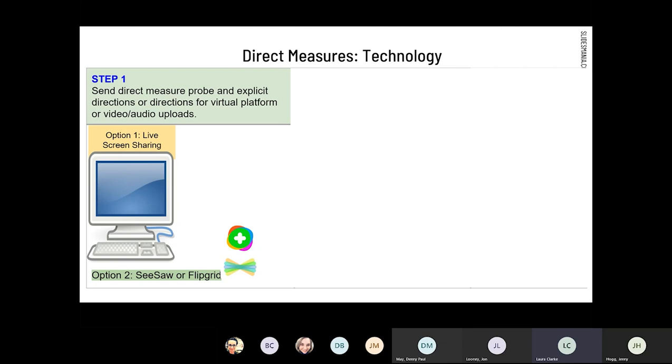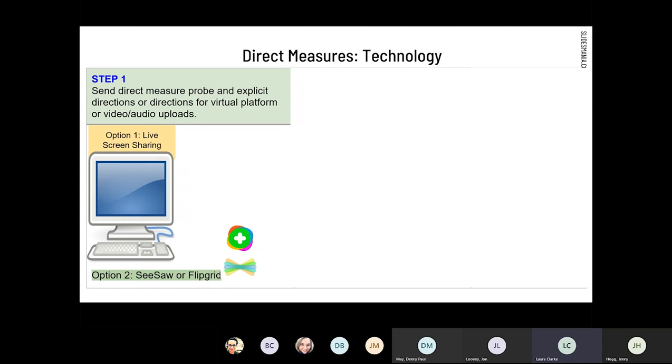There are several options for how a direct measure can be collected depending on the student's technology access. For example, during real-time or live collection of a direct measure, the teacher could use a platform such as Google Meet or Microsoft Teams. Using the share screen feature, the teacher would make the activity visible to the students on the screen.